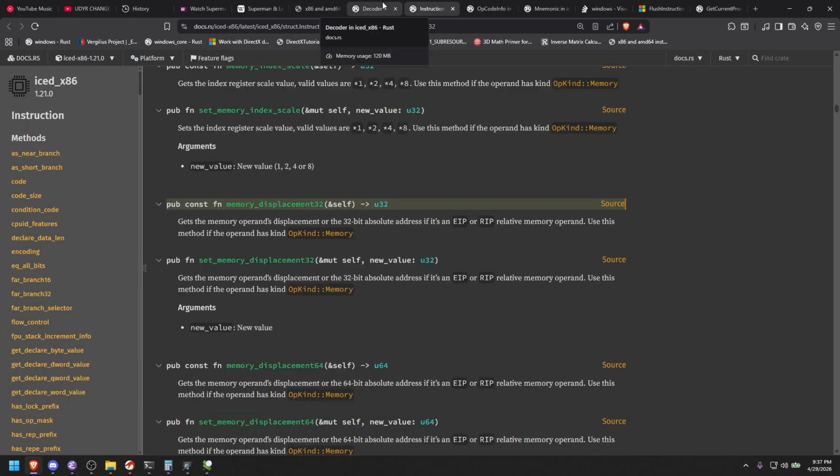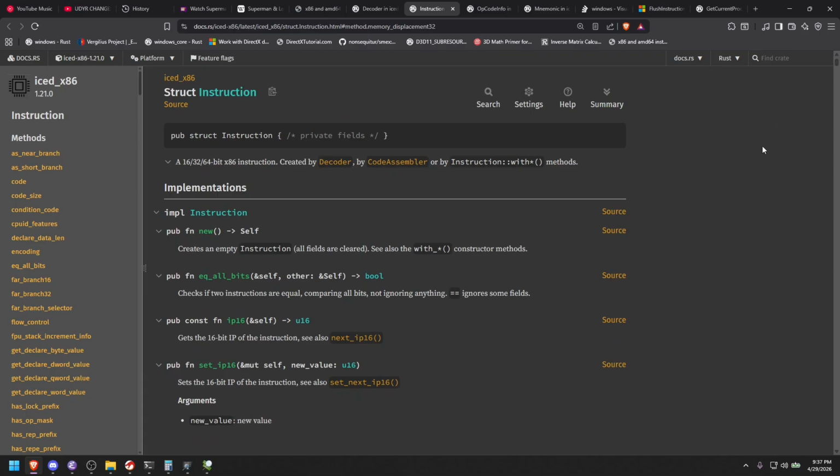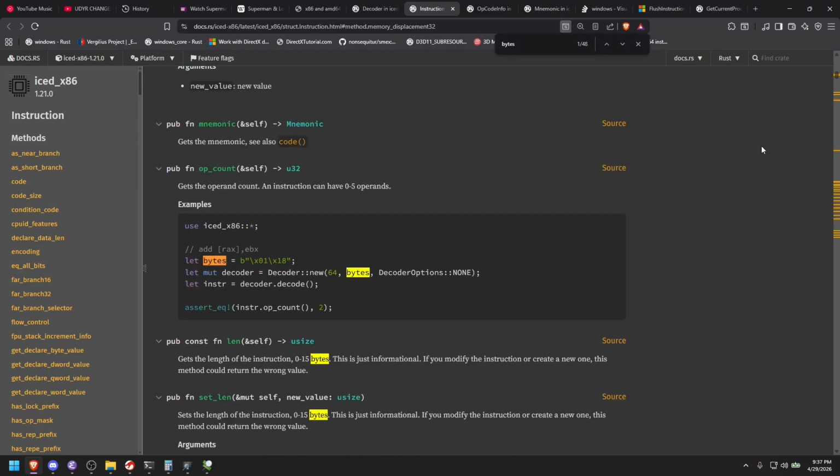I wonder if we can just turn these instructions into actual bytes.